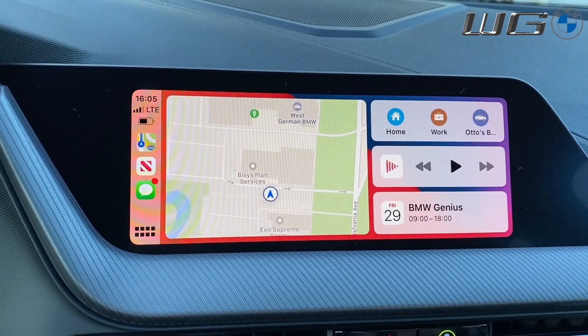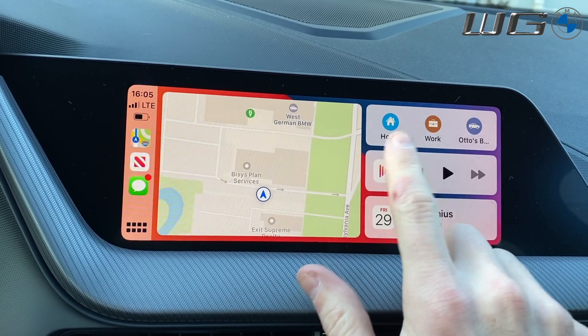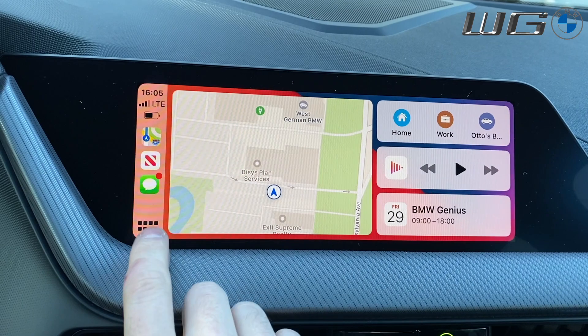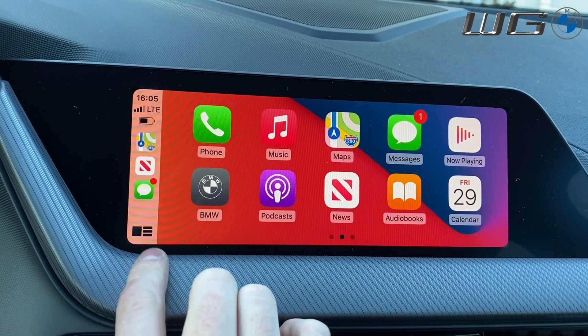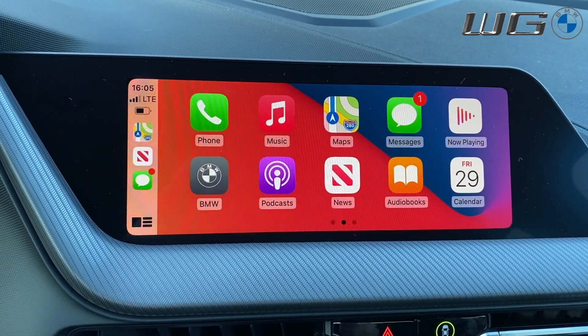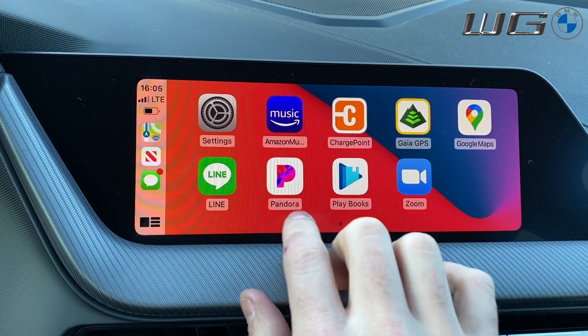This is where you'll find things like your map, shortcuts in maps, music, or your calendar. Giving a quick tap right here will go into your main display and most of the apps you're used to. The other way is a simple swipe to the left. After you're in here, you'll notice all these other apps that you're probably used to seeing within your phone itself.